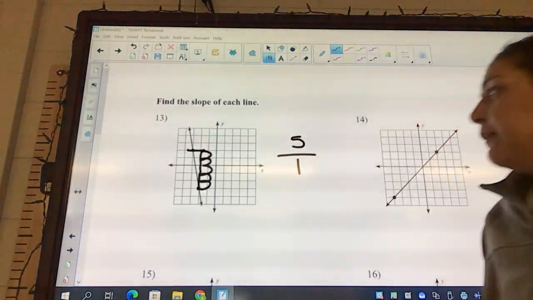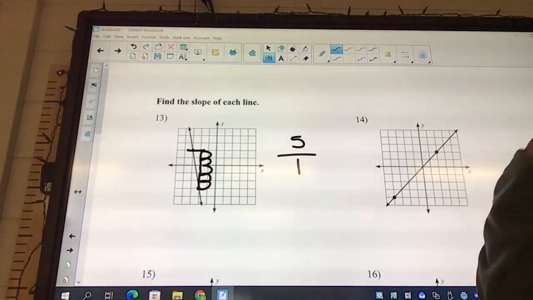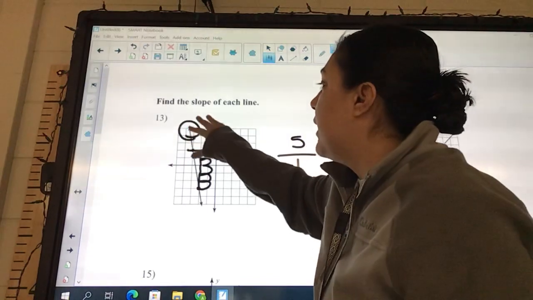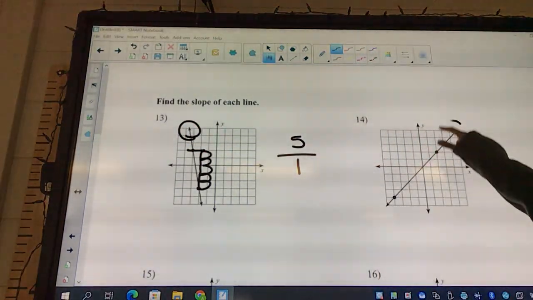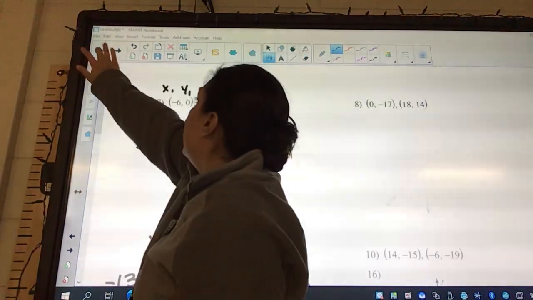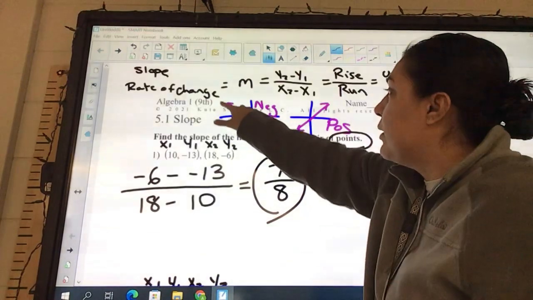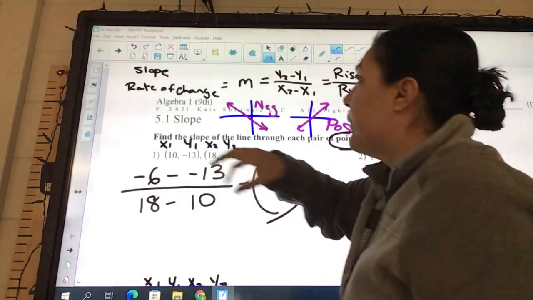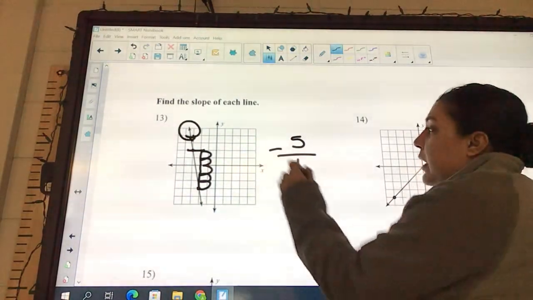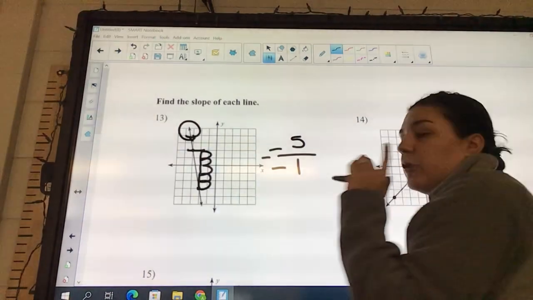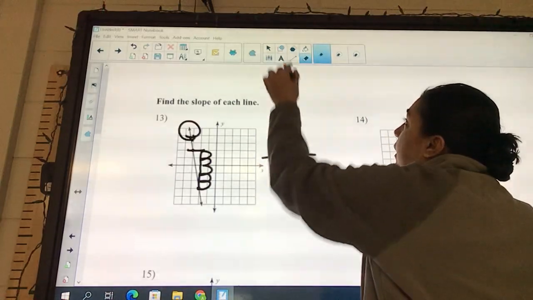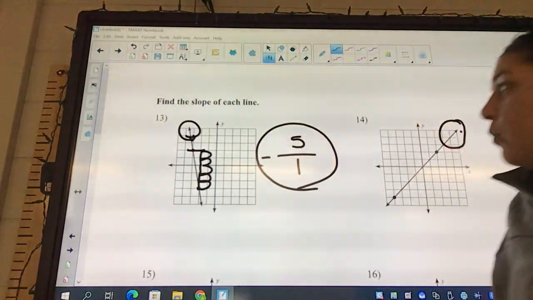So this slope is going to be 5 over 1, and we need to see whether it is positive or negative. The easiest way is to look at where the top arrow is. On this one, our top arrow is up in this box. If you look at the front page, see how my top arrow is in this box? That means it's negative. So all you have to do is add a negative. It does not matter if I put my negative here, here, or here, but you can only put 1. That's the key. So my slope is going to be negative 5 over 1.